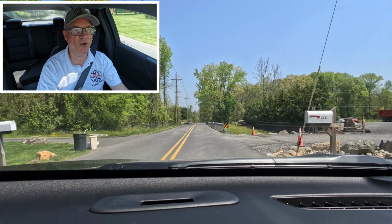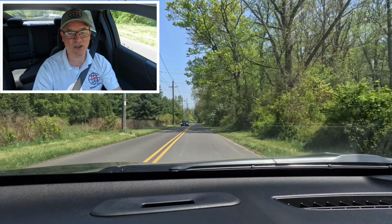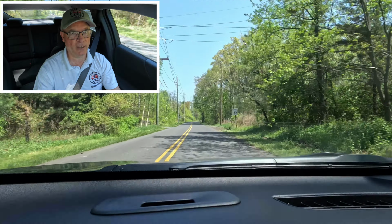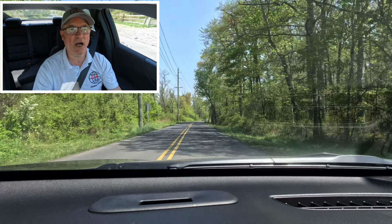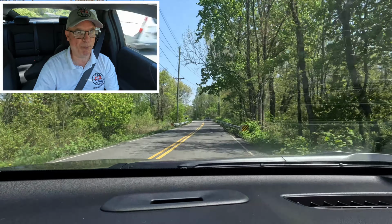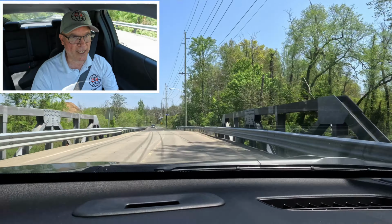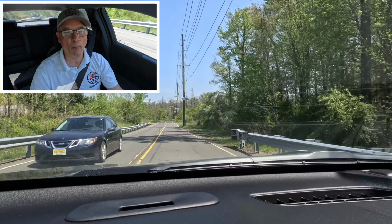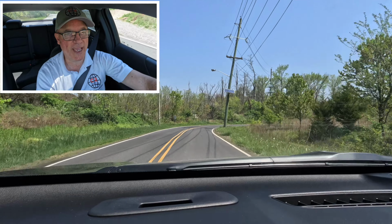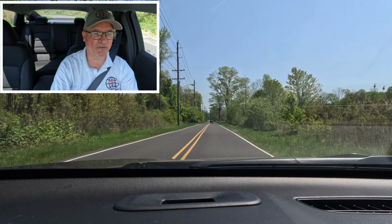So this 1.5 turbo has no problem getting the vehicle up to speed, and you should have no problem merging onto highways and that sort of thing with this car. But you're definitely looking at a car set up for fuel economy and a little bit of comfort and space. So we're looking at a car, even though it's an RS trim, that is set up as a point A to point B vehicle. So that's why I was comparing this against the Camry LE, the Subaru Legacy Premium, that sort of base level trim from Toyota and Subaru, or one up from base with an SE Camry maybe, but you may be a little bit higher than 27,000 for an SE Camry front wheel drive.